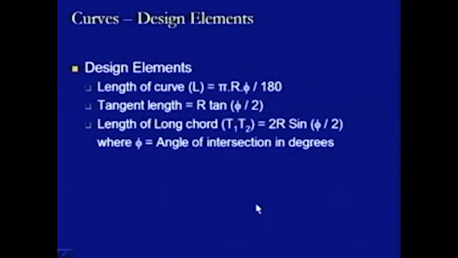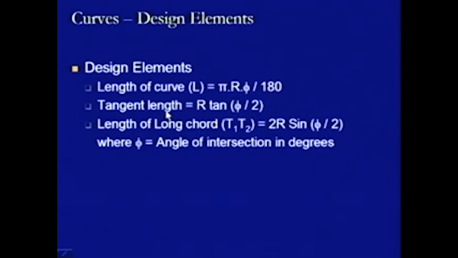And the values of these design elements we are looking at here. The length of the curve can be computed as L, and this is pi r phi divided by 180. We can of course find these equations using the geometry of that curve, that is not being shown here, and here we can directly compute the value using this one. Pi is 22 by 7, r is the radius of the curve, phi is the deflection angle, and 180 is there because the angle is taken in radians.